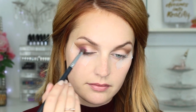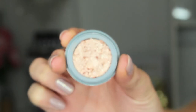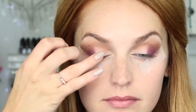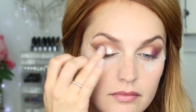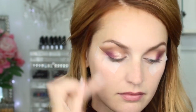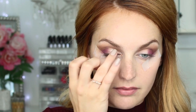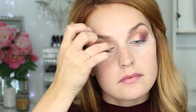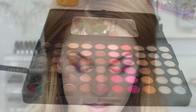Now it's time for the star of the show — I'm going to use my Stila Magnificent Metals eyeshadow in the color Kitten. I'm applying this with my finger right to the center of my lid and dragging it into the inner part of my lid as well, avoiding my crease and the maroon shade we previously added. If you find it easier to use a brush, by all means do so, but I prefer working with my fingers sometimes. Then to help everything look gradient and melded, I'm adding a little bit of that maroon shade right over the edge of the gold just to blend where it ends and begins.